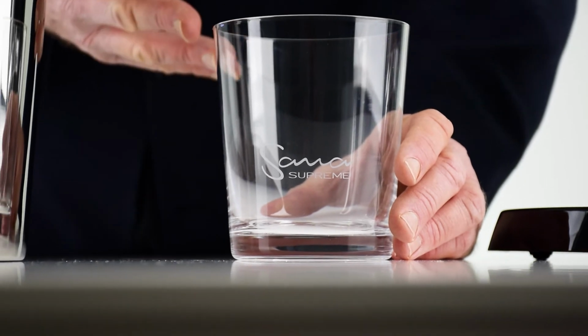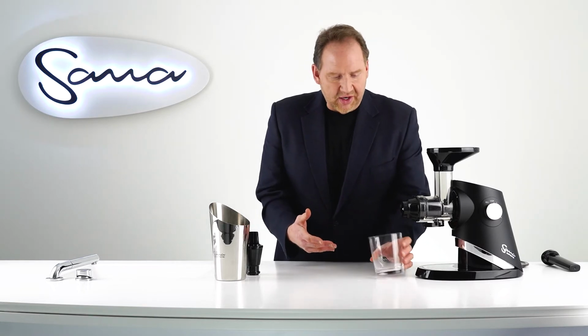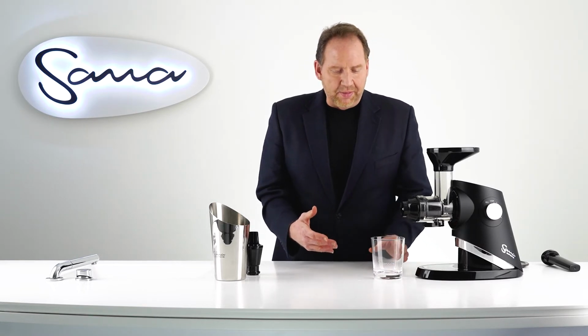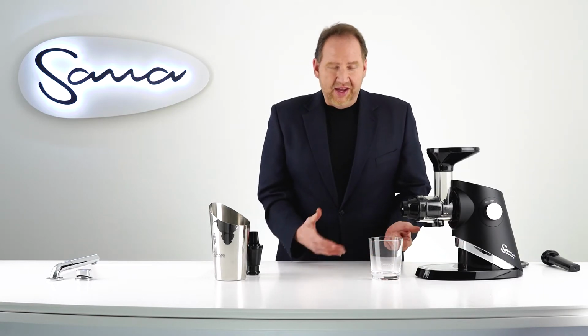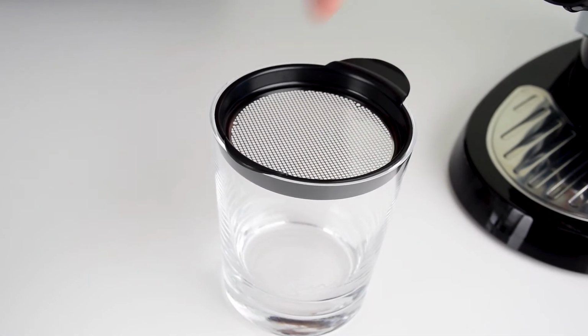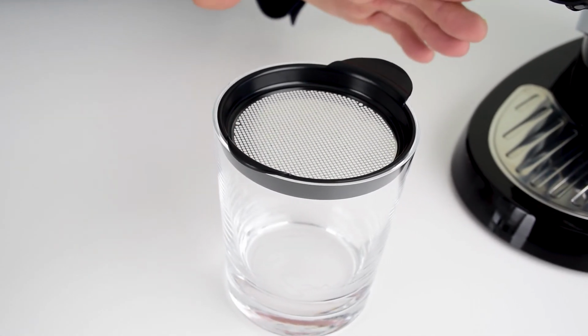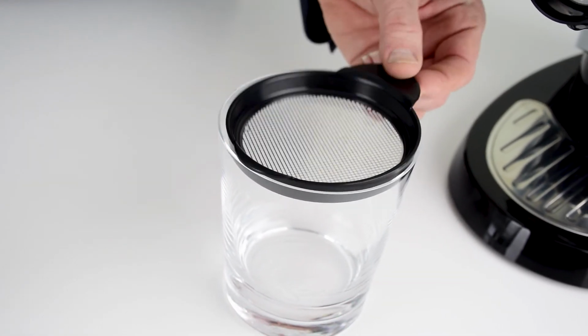I recently went up in the mountains of Bohemia to see these being made. And this is made in an old family glass factory. It's about a 500 milliliter capacity. It's heavy duty crystal glass, and it's kind of a keepsake. It also includes this custom stainless steel sieve, which fits perfectly in the glass. This is if you want the clearest, most pulp-free juice.